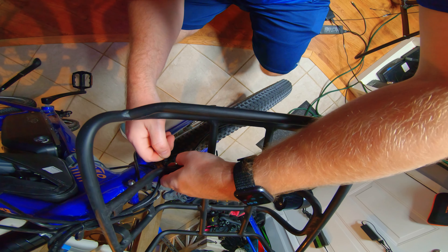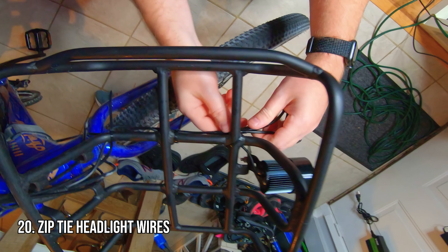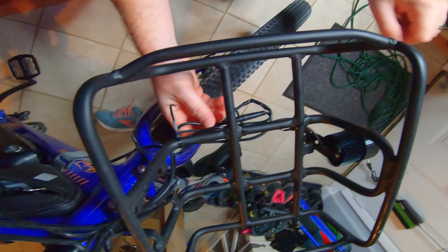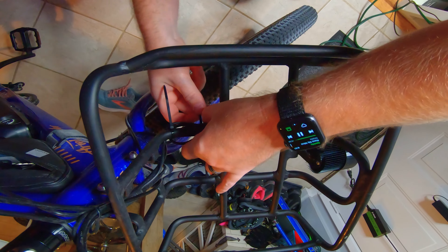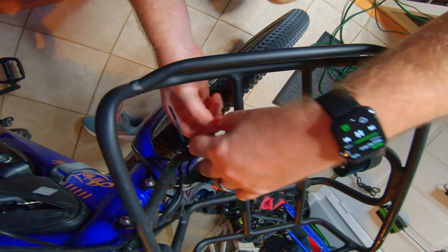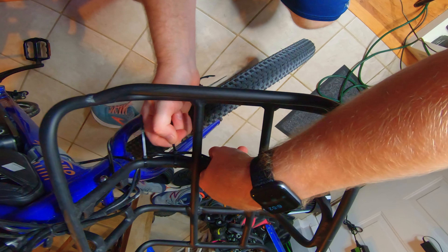Then what you'll do is strap the existing cable. I like to have extra cable just in case later on down the road I decide to change some things. You can zip tie the cables underneath the basket — you don't want them on top of the basket, because if you put something on top you're going to damage those cables. So I always wire everything up underneath the basket and just hide it as much as you can, using as many zip ties as you want to make it all look really nice.